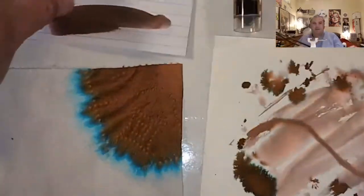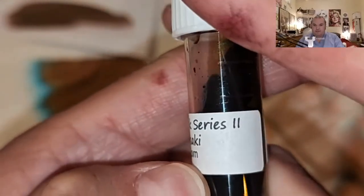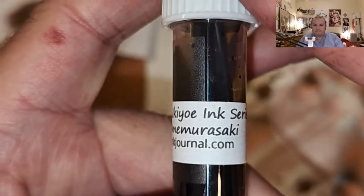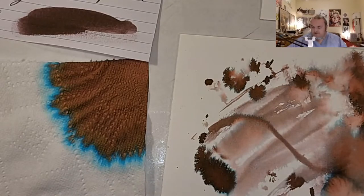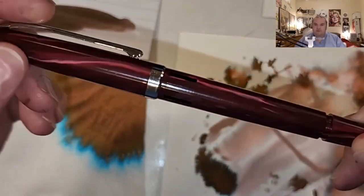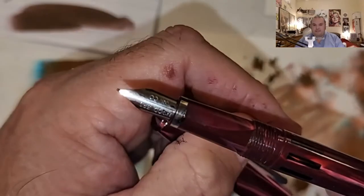Today we're looking at a brown ink from Taccia, Ukiyoe, Ink Series Number 2, Umemurasaki. Thanks go out to Gary and Kathy Scott for providing the sample for this review. Today's pen will be the Red Noodler's Nib Creeper with a stainless steel flex nib.